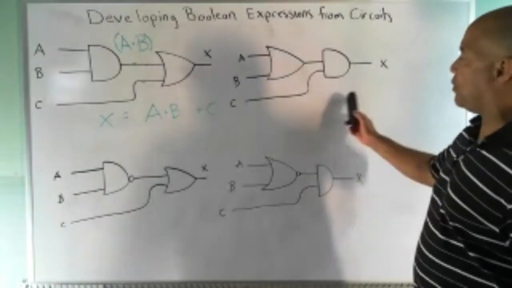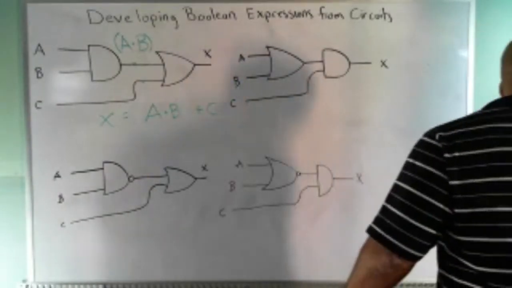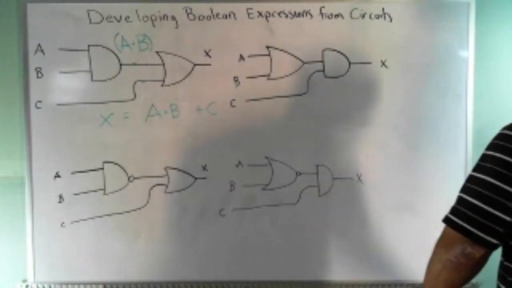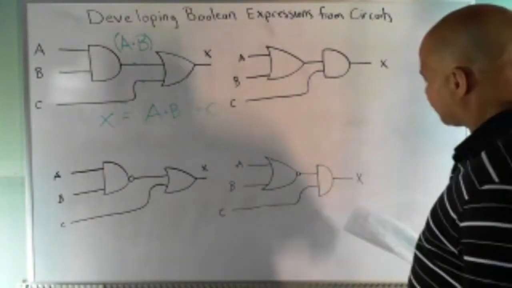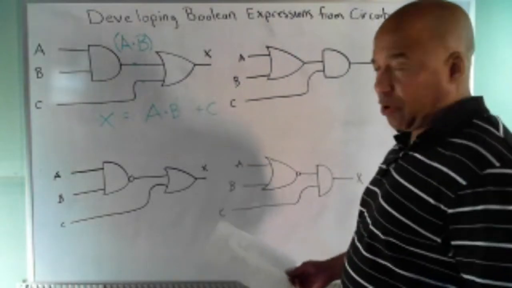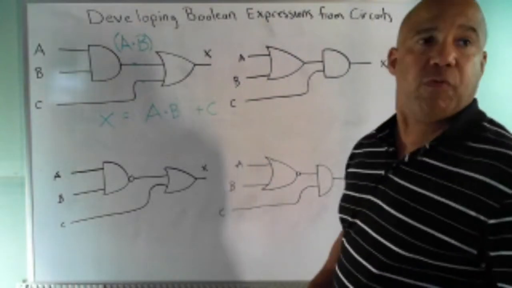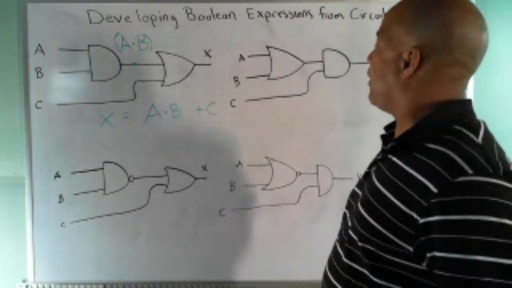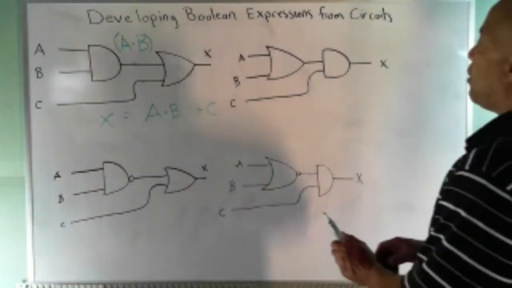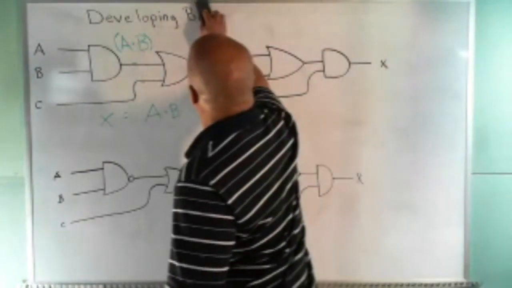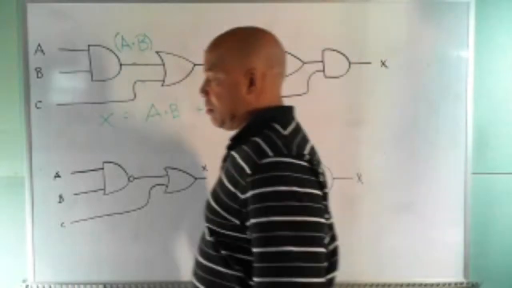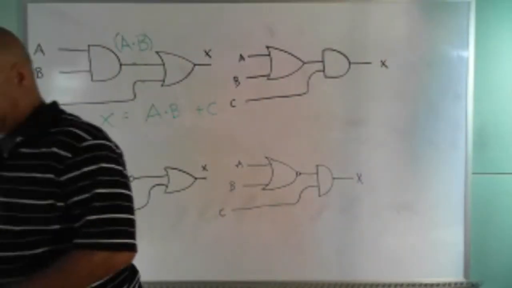So what I want you guys to do is do the other three, and then I have a couple more I'll put up there. We'll do those. And then I have another sheet where we're given the expression and we want to go to gates, and then we'll do some De Morgan, and then I'll show you a proof. We'll probably get done a little early today, and that'll be it until Friday. So go ahead and do this next problem. I'm going to make some room on the board. And if you have any questions, just go ahead and open your mic and let me know, and I'll answer your question if I can.